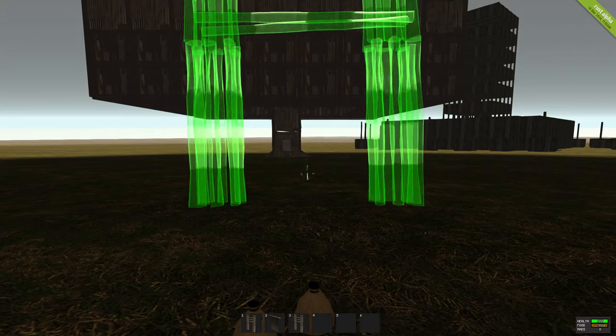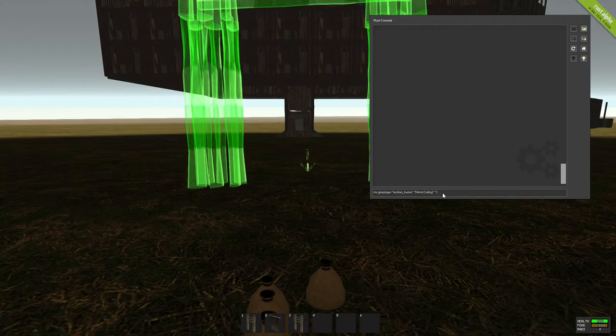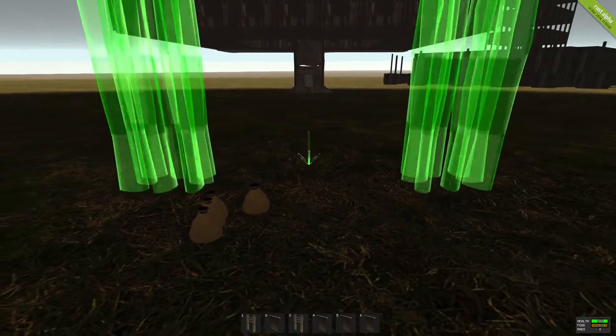Right, now we're gonna need to go like this and get three more wood gates. I've just decided. Yeah, there we go. Right, so this one.